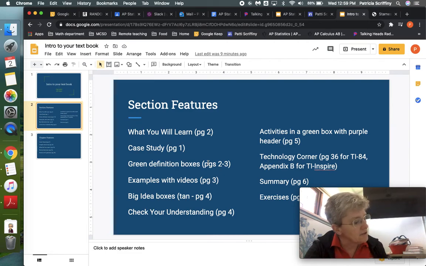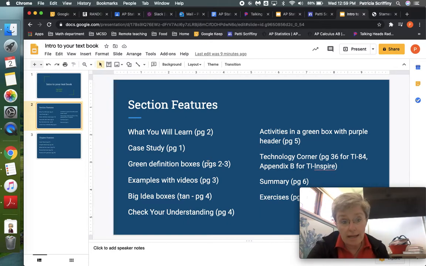And then there are exercises at the end of each section. Just so you know, the numbering on those runs through an entire chapter. So this set of exercises for this first section ends with number 8. So in the next section, they'll actually start with 9, and they'll keep going from there. So the numbers increase through that whole chapter.